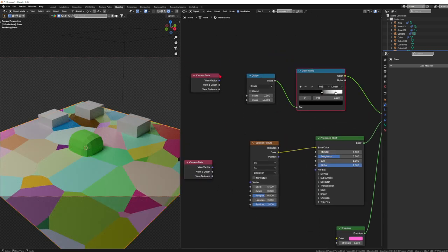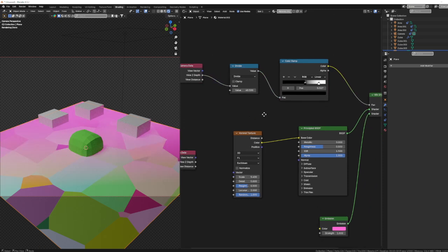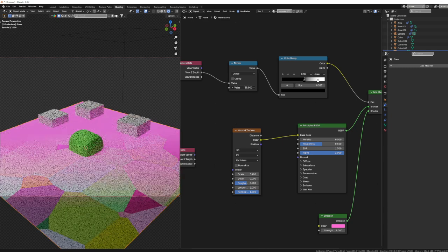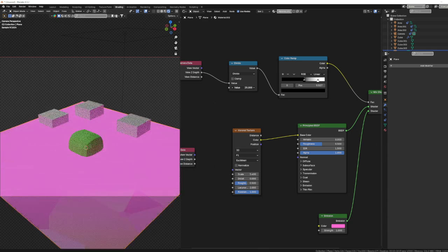And then by adding in this Z depth here from the camera data, it's going to give you almost like a gradient effect. Okay, so it's going to allow it to kind of gradually move across. Now, the reason it's divided by 40 is because the lower the strength, the more it's going to fill it up. The higher the strength, the less it's going to fill up.